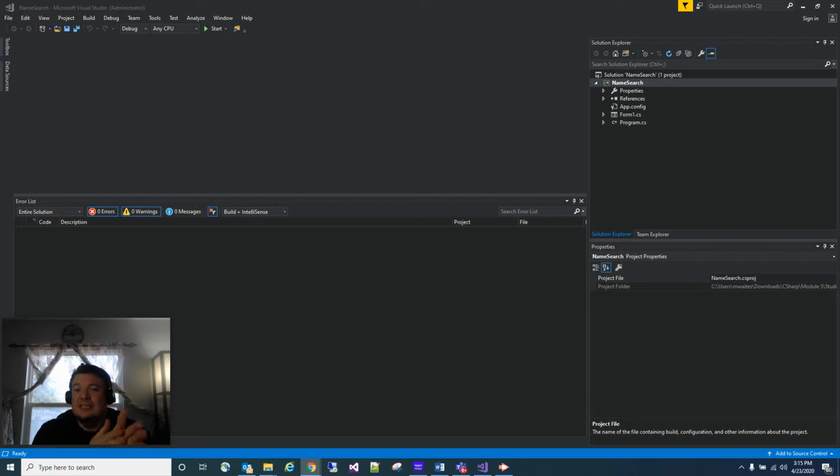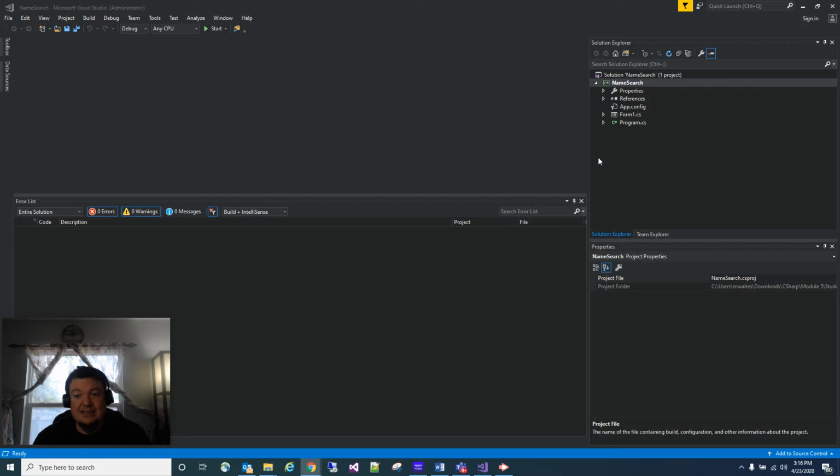So, one of the biggest challenges when you're dealing with files, I/O files, is where are they on the hard drive? Now, there are always easy ways to get around that. You can ask the user to show you where the file is, those kinds of things. For this homework, we're looking for a very simple solution. They're very small files. They aren't going to change. We know where they're at. And because of that, we can utilize something pretty easy to make sure that these files are where we need them to be.